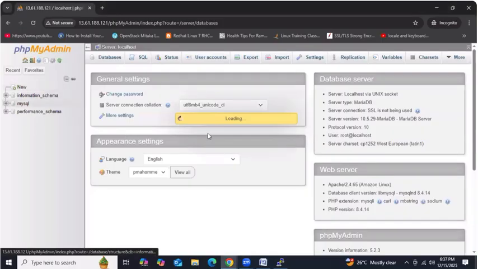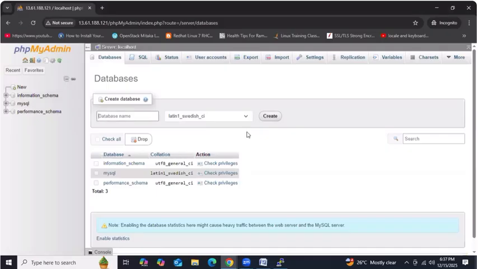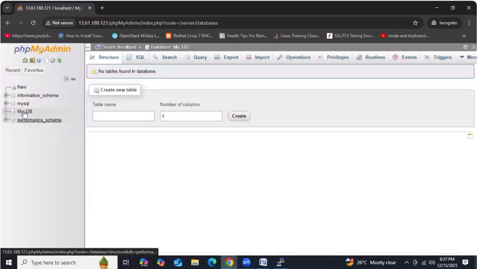Then if you want, you can create a new database name, and then add tables into the database. So now I'm creating MyDB as a database. Create. See, the MyDB database got created. Then table name, students, create table.